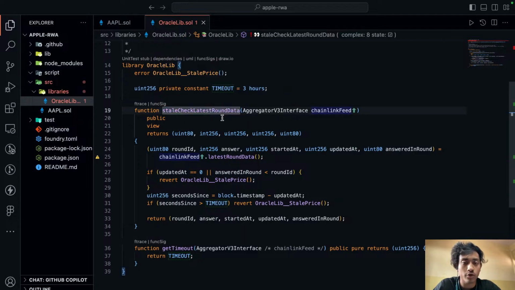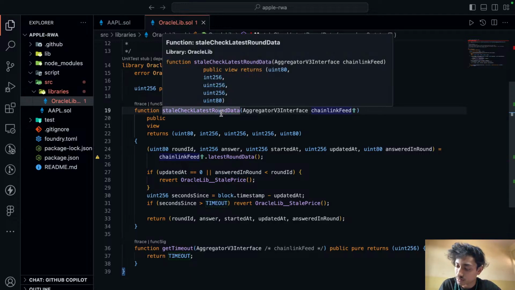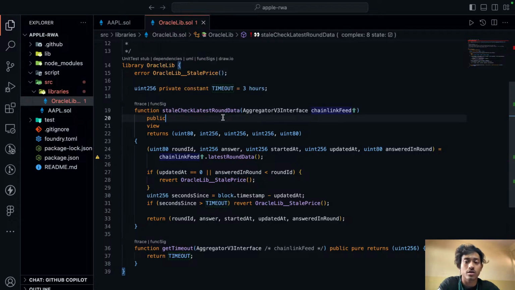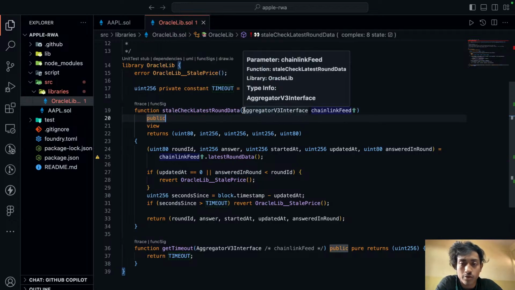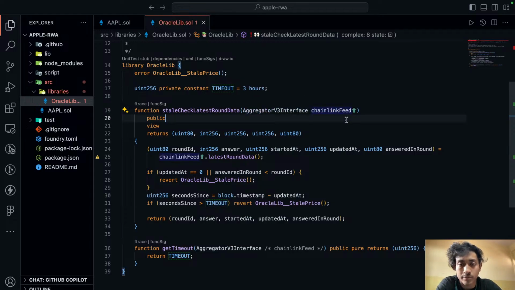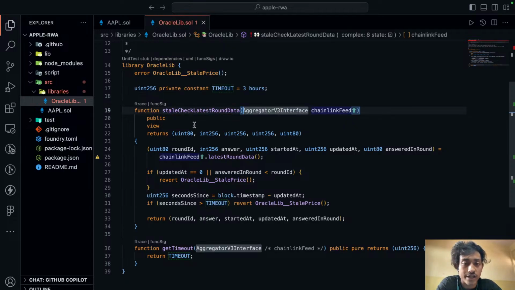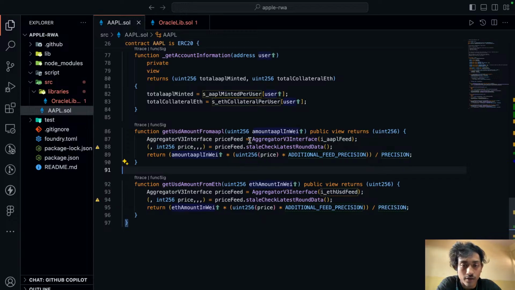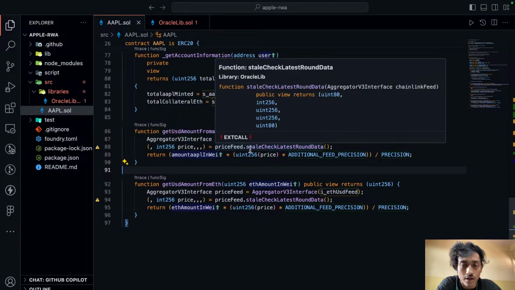What this does is, when we call this function, we have to give as input the aggregator V3 interface of the Chainlink feed which we intend to grab the information from. Once we put the input at the time of calling this function, it will go and check the latest data of that particular feed which we're requesting. In this case, that is the Apple share price. So when the function gets called, it will go on to its decentralized Oracle data feed, fetch the price of the Apple share at that moment, and return it. So that is what is happening in this. We are getting the price of the Apple share at that particular moment.